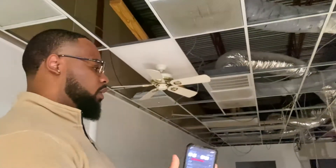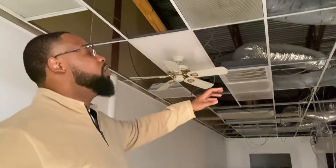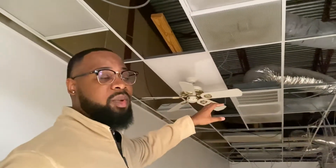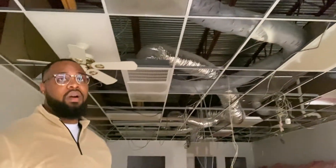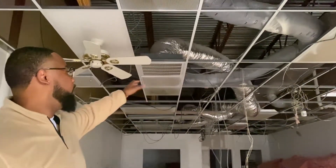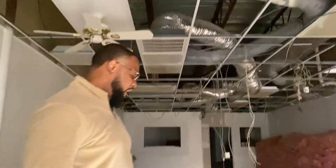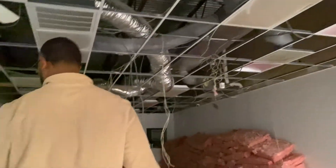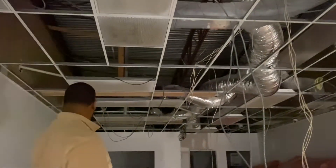What you guys are looking at is what the team basically decided to do — go ahead and start on the ceiling because they're waiting on the electrician. We're definitely going to call tomorrow to try to get the electrician out here so that he can go through and knock out everything you see up there, so they can just put the new ceiling back. Then they're done. There's still little things they've got to do along the edges.